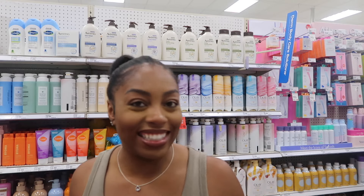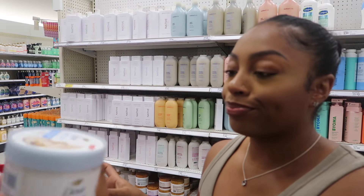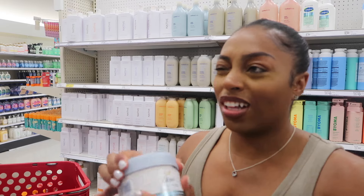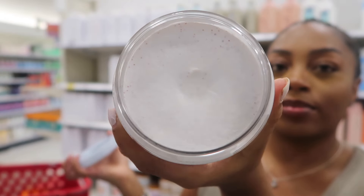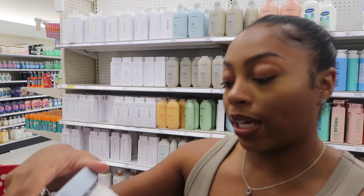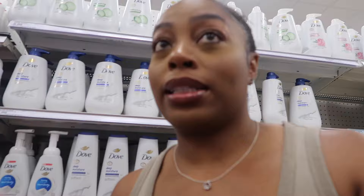I sometimes wonder why they don't put everything on the same aisle. I only see the Dove body scrubs here, not Tree Hut. The Dove exfoliating scrub is more like a cream — it's soft, not very harsh like Tree Hut. If you want a soft exfoliant this is really good. It's almost like a butter. This one is Crushed Macadamia and Rice Milk — I think this is actually the one I already have. Please leave a like for this video — I'm getting all this attention and it better be worth it!